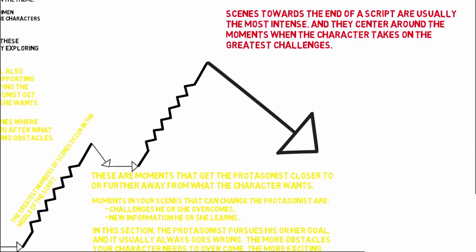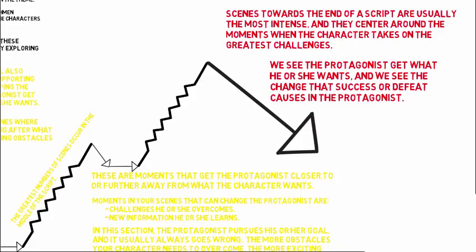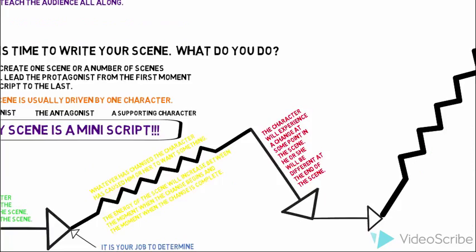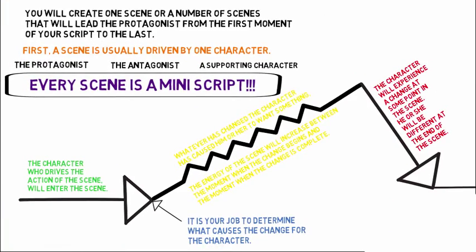Scenes towards the end of a script are usually the most intense, and they center around the moments when the character takes on the greatest challenges. We see the protagonist get what he or she wants, and we see the change that success or defeat can cause in the protagonist. Again, you will create one scene or a number of scenes that will lead the protagonist from the first moment of your script to the last.